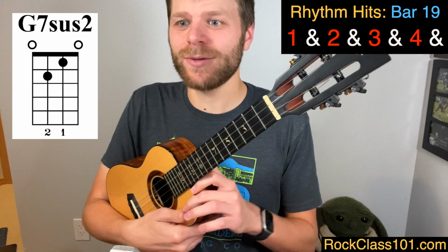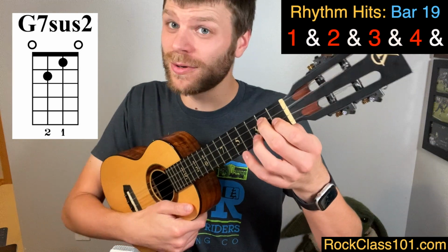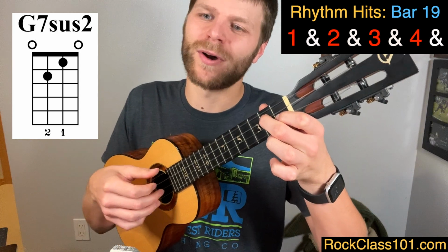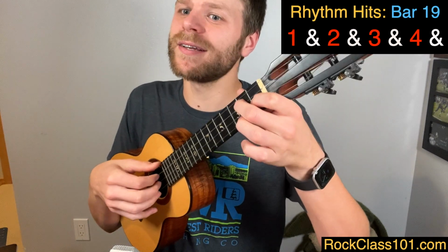Going into 19, we're going to go back to this sort of G7, but we just need the index on the 1 of the E and the middle on the 2 of the C. Pluck those 2 together. And open on the A, open on the G, and 1 on the E. In time, 2 and 3 and 4 and.